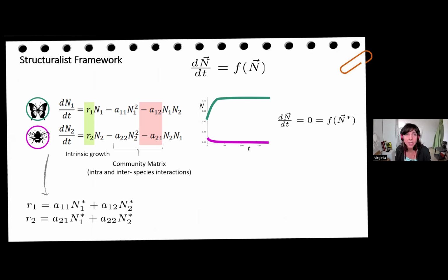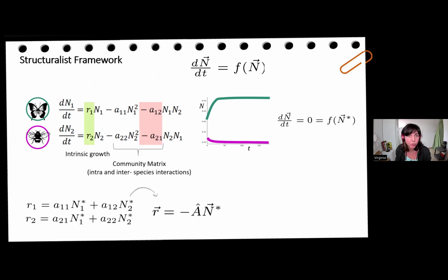So when working with these generalized Lotka-Volterra systems that don't have nonlinear functional forms, like a handling time or something like this, because in the steady state the population remains constant, the derivatives of N are 0, and then I can set these derivatives to 0 and solve for the equilibrium values of these N stars. Applied to what we see here, this means that my differential equations now simplify to this linear system of equations, okay? Where I have the reproductive rates on one side and the interactions and final populations, the N star, on the other.